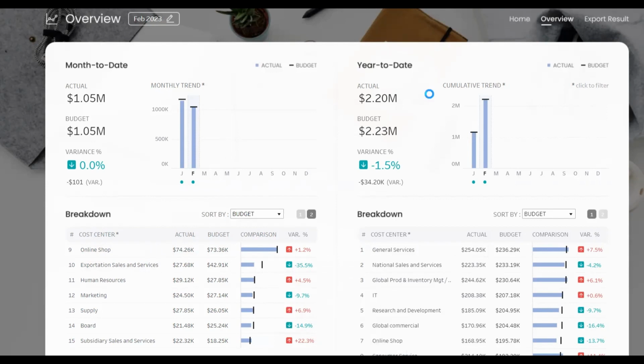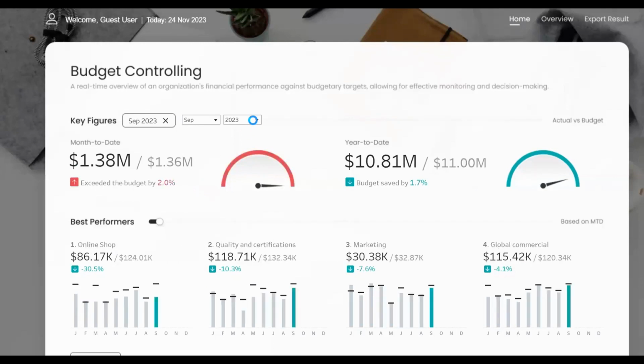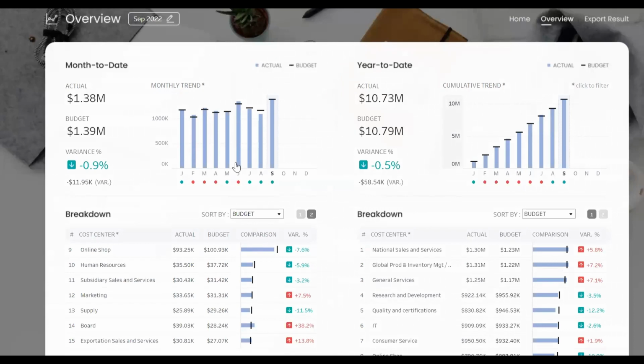We can go back to the first dashboard and change the month. Let's change these to, let's say, September of 2022. We have these combo boxes where you can select years and months of this data. Then let's go back to this, and you'll notice we have a lot of changes in this case. We can select specific months, and we see the information for those specific months.